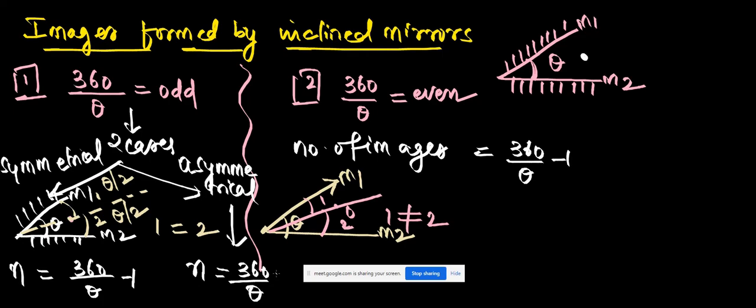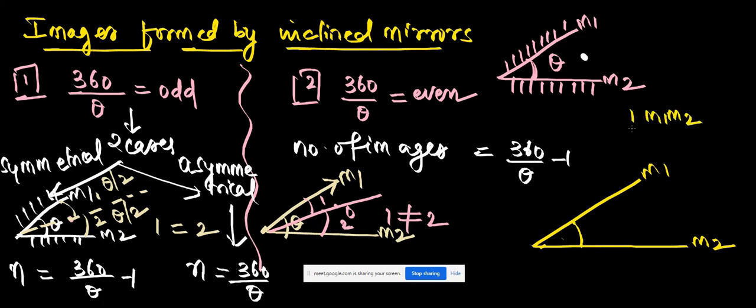Only, how do we know whether it is symmetrical or asymmetrical? Suppose, just take this diagram, okay? This is mirror 1, this is mirror 2. The total angle between mirrors M1, M2 is given as 60 degrees, okay? Now on this dotted line there is an object, a point object. Now it was at 30 degrees from mirror 1.